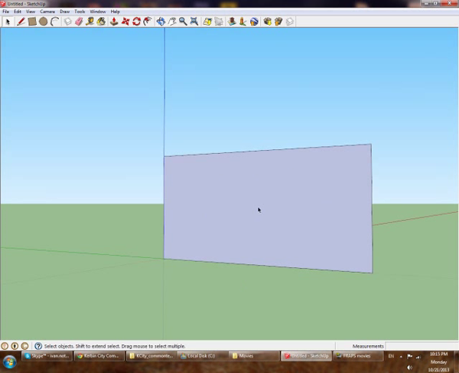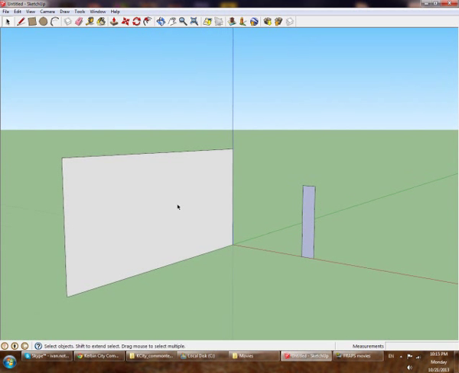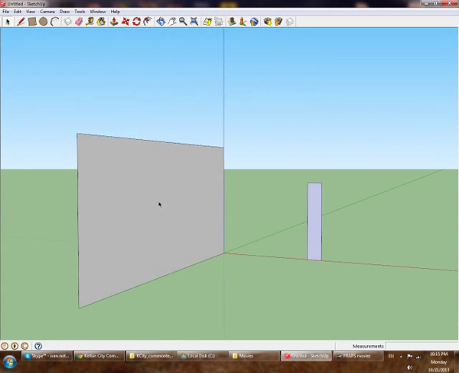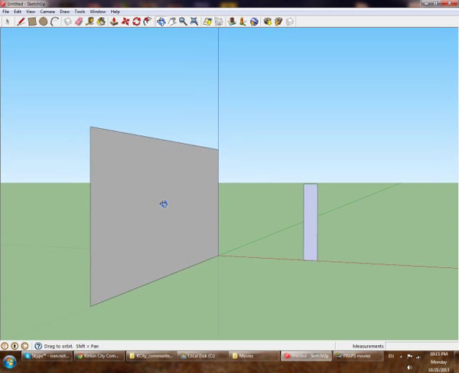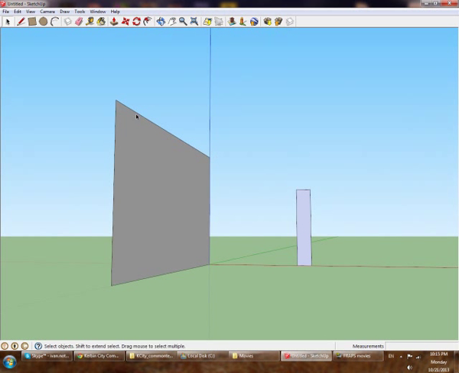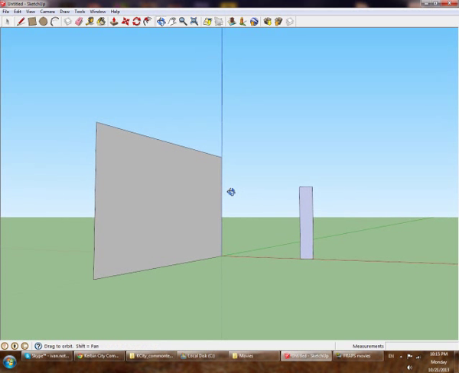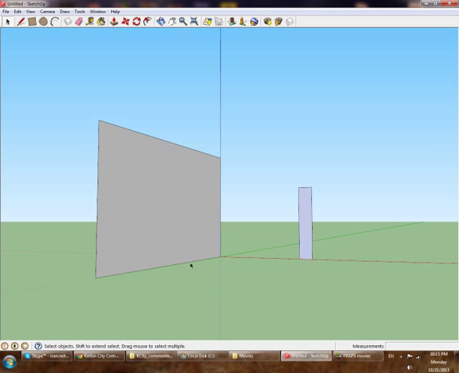There is no face over there because the normal is pointing this way. The normals are inside vertices, but since all the 4 vertices that are binding this face are pointing in this direction, then it's completely flat.